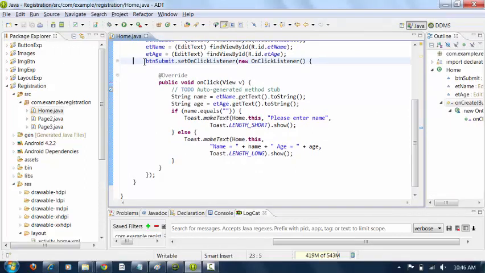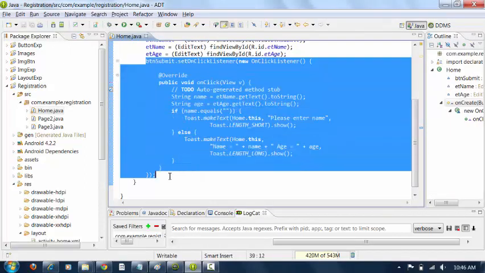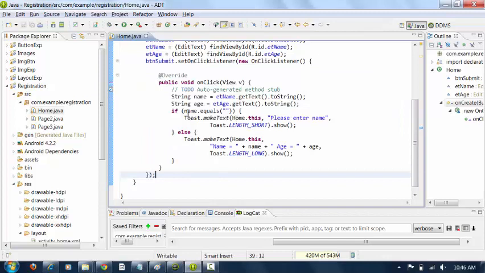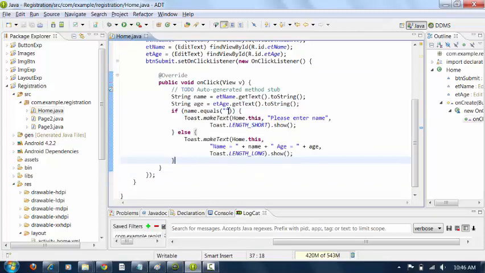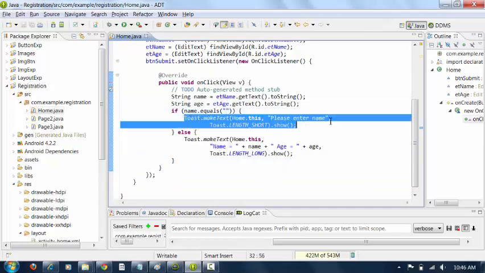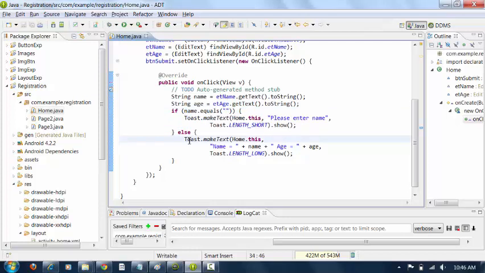So here is your button click listener. Now here we have added the validation. If the name field is not entered, it is showing the toast message, please enter the name. If not, it is showing the toast message with the name and the age the user has entered. Now after showing this message, we have to navigate to page 2. So for that what we have to do? As I explained, we have to use the intent.